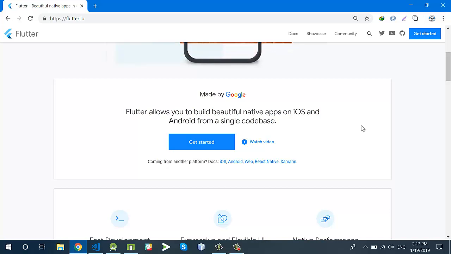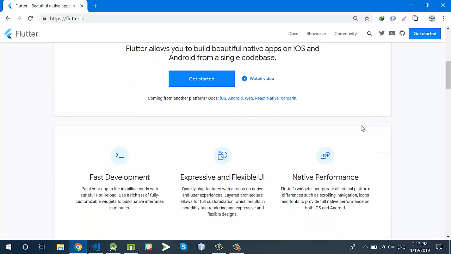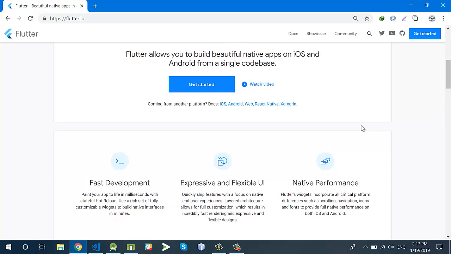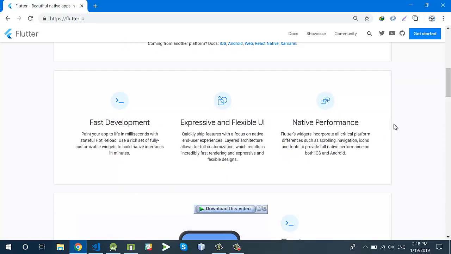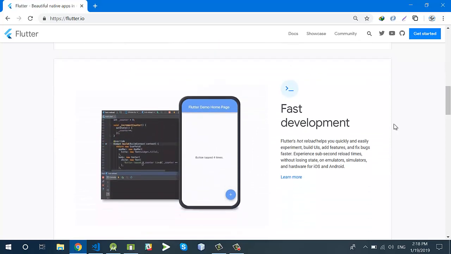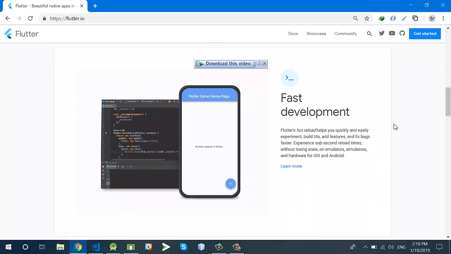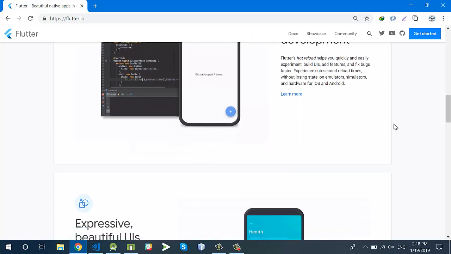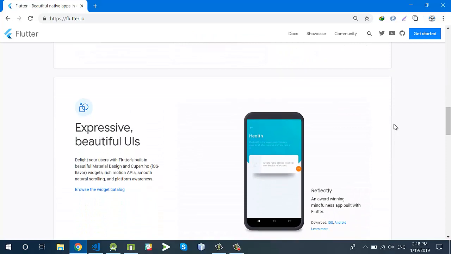If you want to start mobile application development and you don't know Android programming, like Java and Kotlin, and for iOS Swift, you don't know these languages, then you can start with Flutter application development, because it is totally changed, and it is based on the Dart language, which is a very simple and easy language to learn.